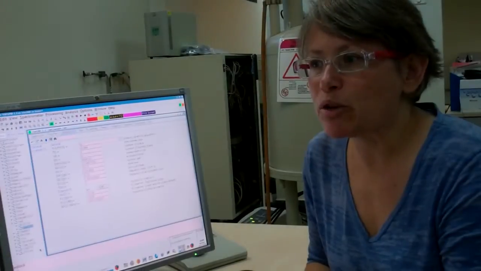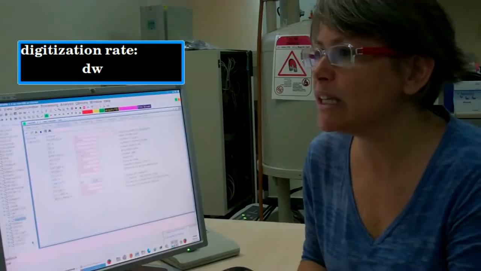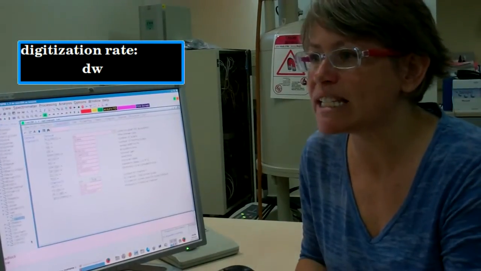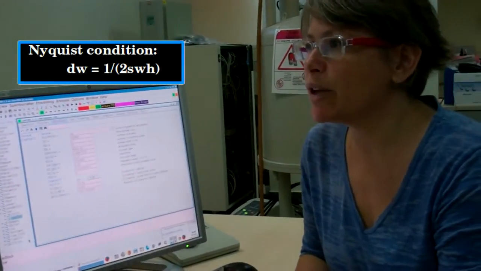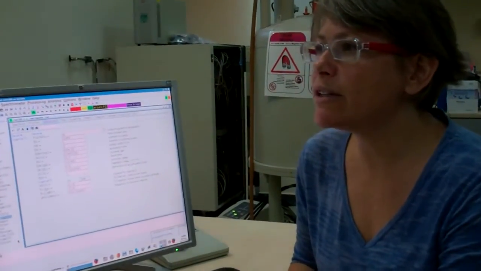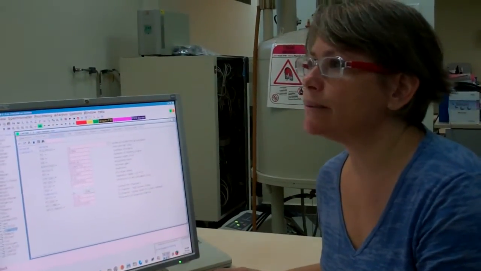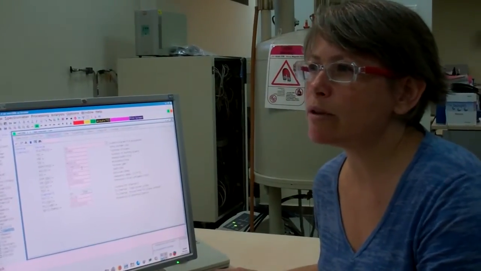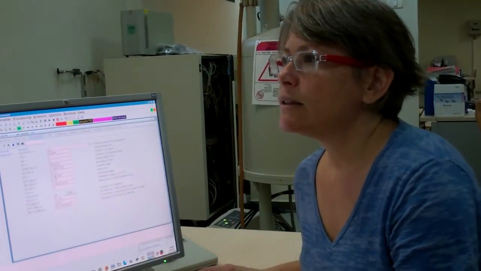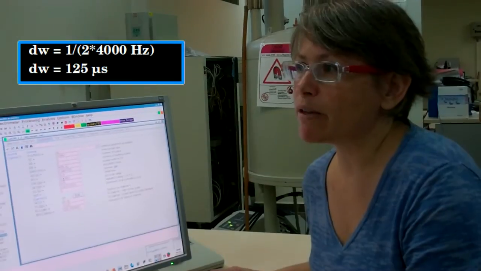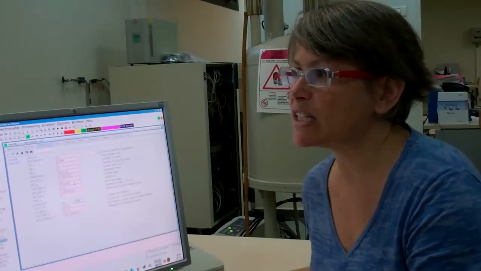When I set the spectral width, I automatically set the digitization rate, since DW, the time between each of the TD points when digitizing the FID, or the sampling rate, or the dwell time, is equal to 1 over twice the spectral width in Hertz. You can try it yourself. The inverse of our spectral width is 1 divided by 4000, and that gives us 0.000250, or 250 microseconds. Half of that is 125 microseconds, which is our dwell. This ensures that the Nyquist condition for digitization is met.